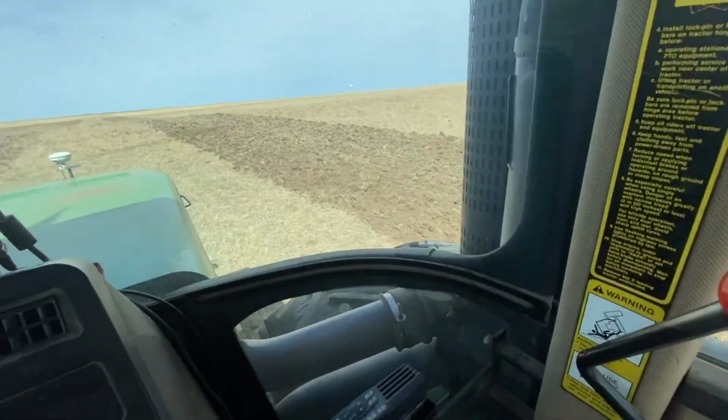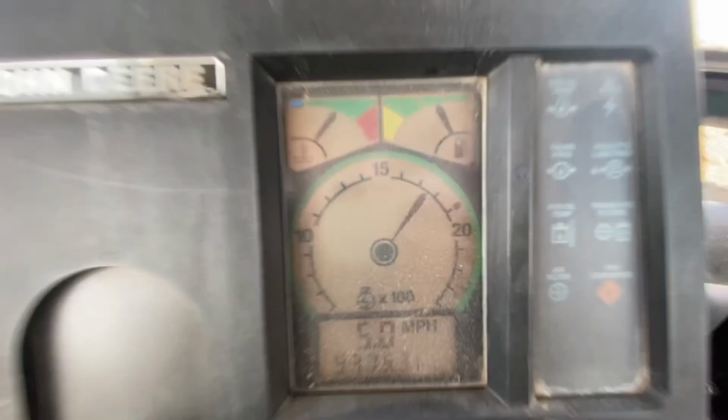It is working the tractor a decent amount. I just stopped a little while ago. The temperature did get up there. For the most part, I've been staying in the same spot, and then I looked back, and as I looked forward, I saw the warning light was flashing, and it was just barely tipping into the red every once in a while, so I stopped for a little bit and walked around. If it keeps trying to get into the red a little bit, I'm gonna call Dad. He's got the red Ford. It's got the air compressor on it, and if it does it too much more, I'll call him and we'll see if we can blow the radiator out some, see if that'll help.